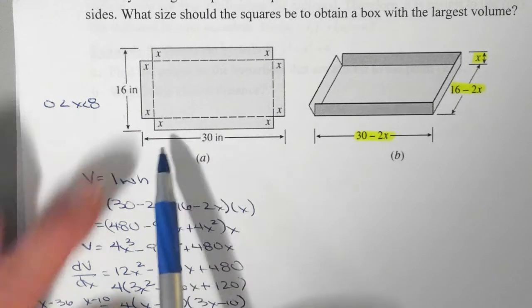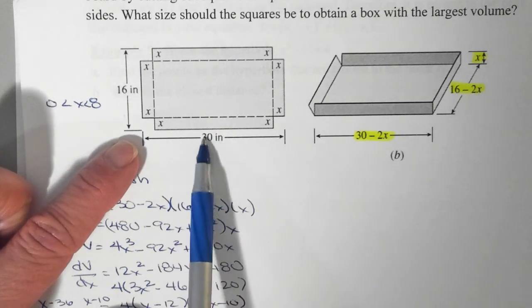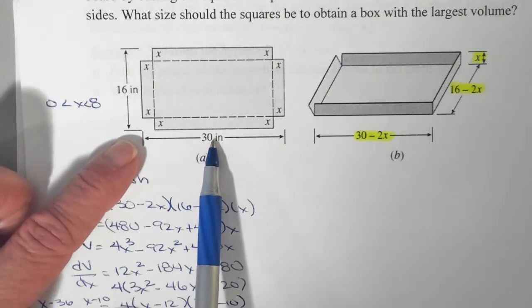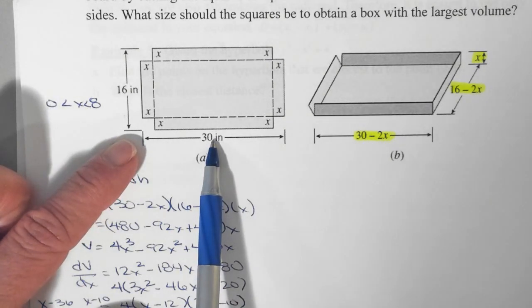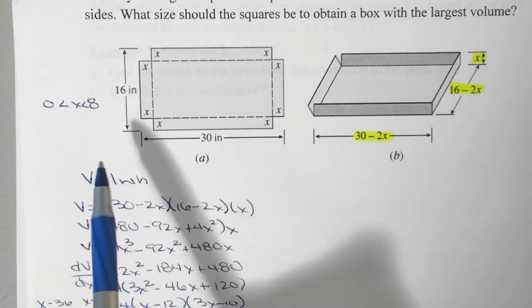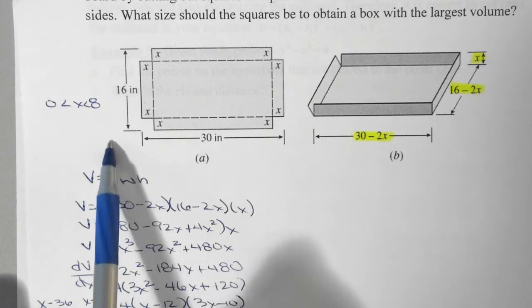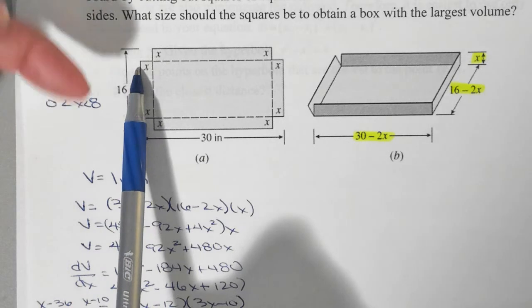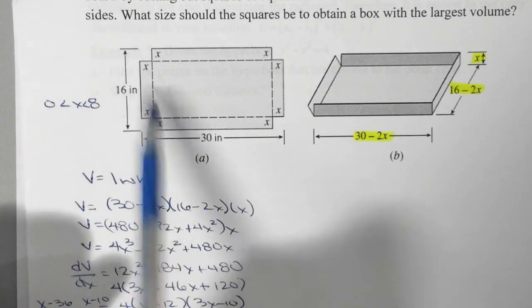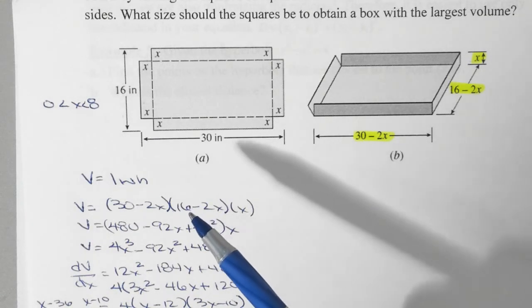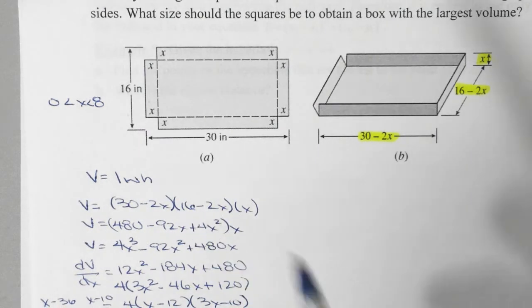If I pick the dimensions of the larger side, half of it is 15, right? So I'm saying the side of my square could be, at max, 15 by 15. But if I want to cut a box out of each side of my paper, if I cut out a 15 inch by 15 inch, how much is left if I try to cut from the other side? This is 16 total. If I cut out 15 by 15, what's left? 1 inch. I don't have enough to cut the square from the other side. It's not going to be a rectangular box.